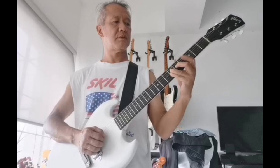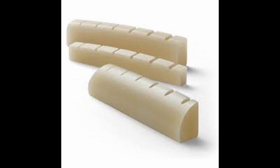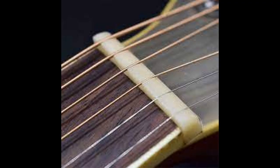As for me, this nut business is not a big deal. I'm more concerned about how little time I have left to practice playing the guitar. Plastic nuts are fine with me. But a tip I can share: if you have a cheap plastic nut and don't want to spend on a new one, take a pencil and rub it into the grooves to allow the graphite in the pencil to lubricate the nut. The graphite will help prevent the strings from getting stuck.